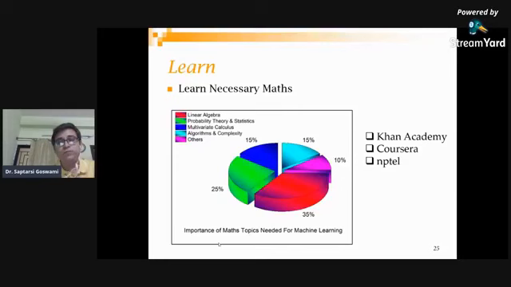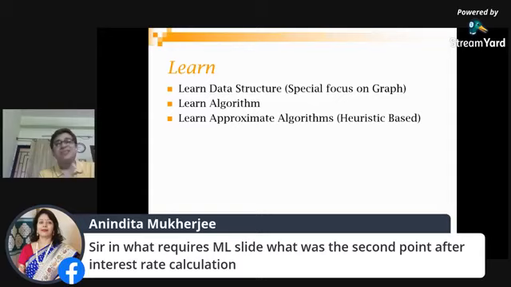Okay. Then coming to the computer science part, learn data structures, and give special focus to graphs. There are a lot of areas where you can model a problem as a graph problem and apply different properties of graphs. You also need to learn algorithms, especially approximate algorithms. Approximate algorithm is needed when a problem has a time complexity that is exponential in nature. To put it in simple terms, if you want to find the optimal result, in your lifetime you will not get the result if you write a simple algorithm. So there you need to use some kind of heuristic, some kind of approximation. These are also called metaheuristic algorithms.